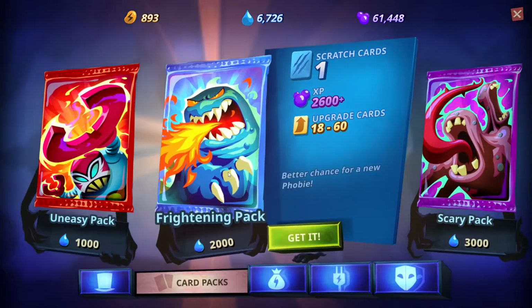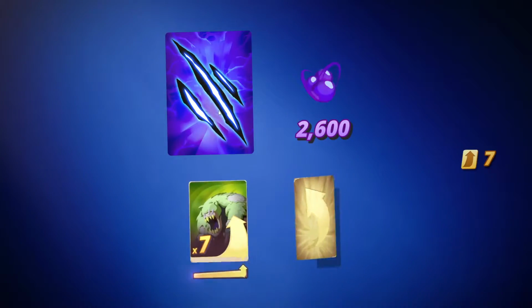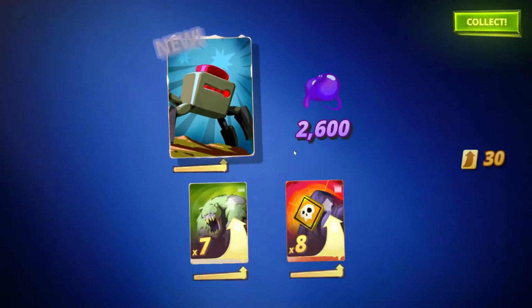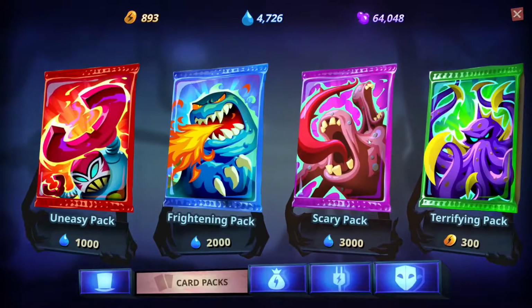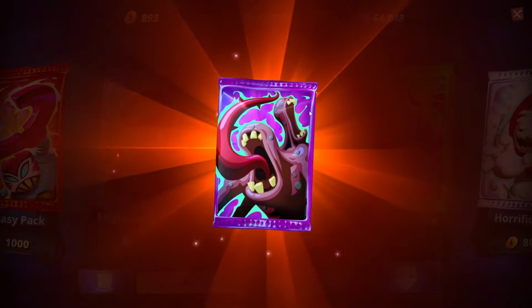Now the frightening pack. We got Boom. That's a new one for us. We have Kerbloom. This is Boom, a one cost. And then the scary pack. This is where we really want the new card. New Phobie.